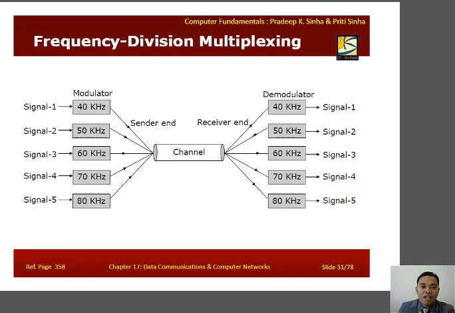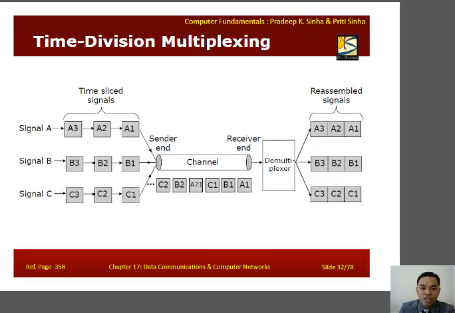And you will see here how time division multiplexing works. Take note, I told you there's what you call a time slice. The signal will be sliced into different time frames and sent piece by piece. They will also be transmitted in one channel, and at the other end, the multiplexer will reassemble all the signals going to the receiver.